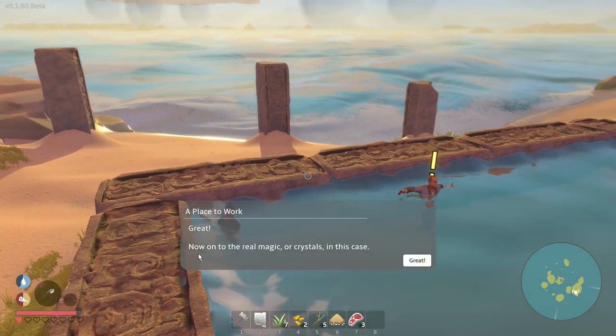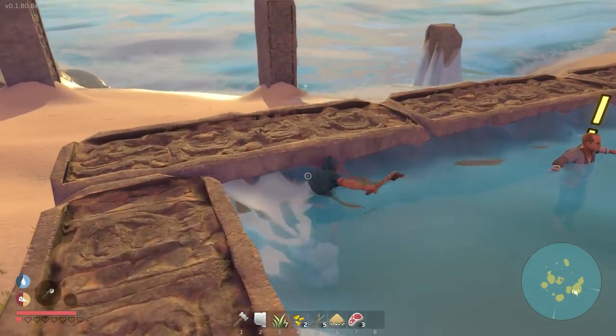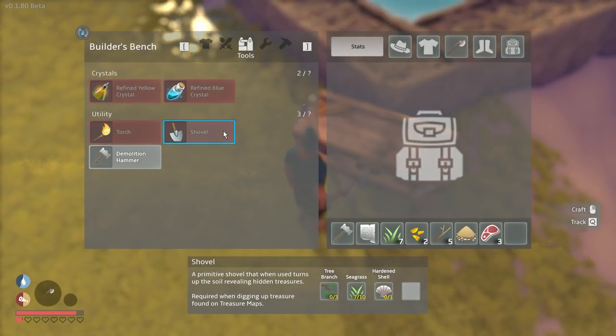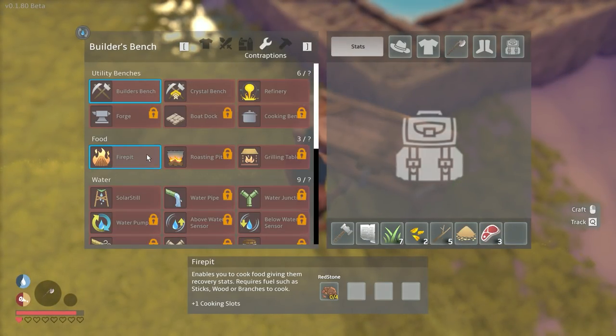Great. Wait. Now onto the real magic of crystals in this case. Okay, so we need to make the refined yellow crystals. We're running out of food and water, which is my primary concern. I didn't see a pickaxe to get the... because I was trying to get the fire pit, which needs the redstone.